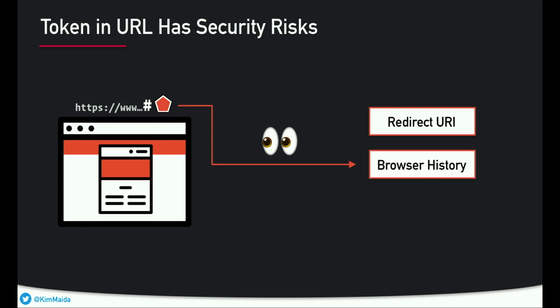In addition, it's accessible in the browser history, which is also accessible to JavaScript running on the page. And it's also potentially accessible in the referrer header. So if you are under attack and a malicious page is requested right after authentication takes place, then the attacker can look at the referrer header and just grab the token right out of there. And finally, the last thing is the app doesn't really know where the token is coming from.